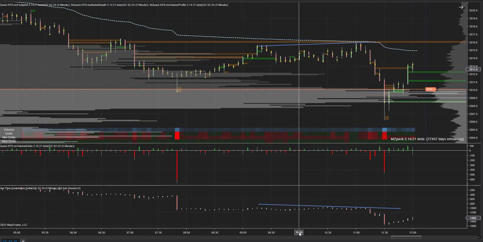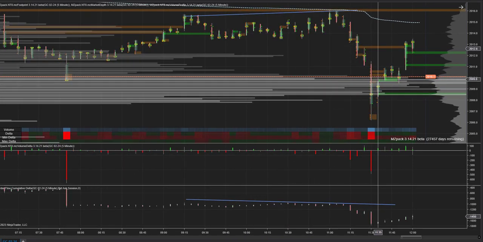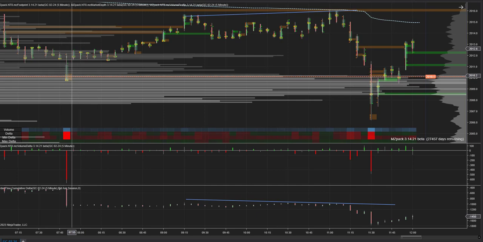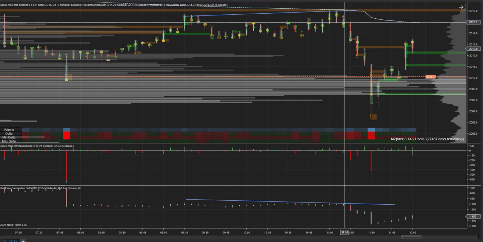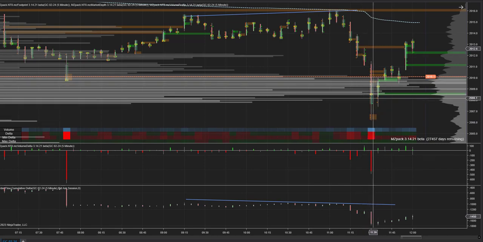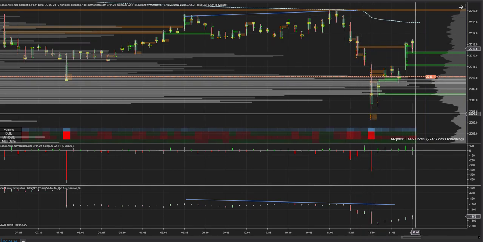Where did I exit this trade? I didn't, of course, hold till this point. I exited at this point here. This point. I entered at the opening of this candle, and I exited here. The market went far beyond my exit point, but that was the trade I took. First trade.